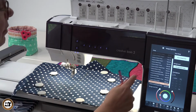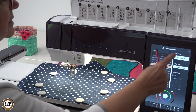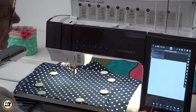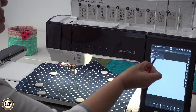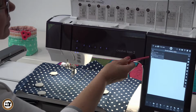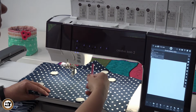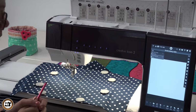For this hoop, we're going to choose the 200 by 200 hoop. So here it is. Close out of it. Remember, when you click on the icon again, it closes out of it. Then up here it shows the selected hoop. So we got a 200 by 200 selected hoop. We also have our embroidery foot, which is the 60 foot attached. This is the AI system working for us, identifying what we have on the machine and what will work for the design that we're working for.